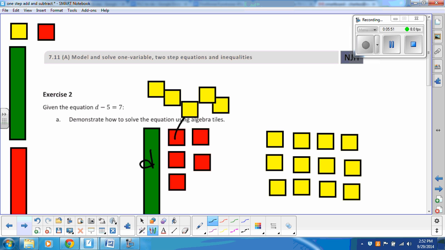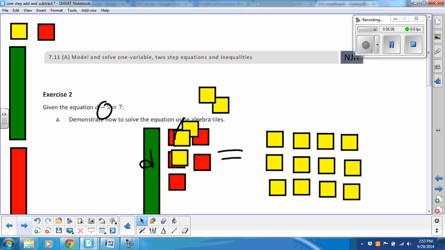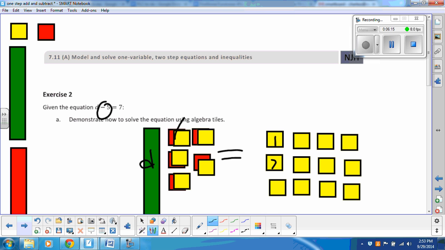So I have to once again look at the equation, see what's attached to the variable, and I have negative 5, which was represented by the red squares. I want to get rid of the negative 5. So what's the opposite of negative 5? Positive 5. So we're going to put these in, making 0 pairs, in a sense canceling these out. But if I put that in on this side, which I think I already actually have it here, let's see, I did. I put in these 5 here.